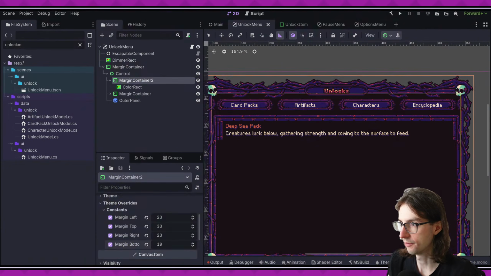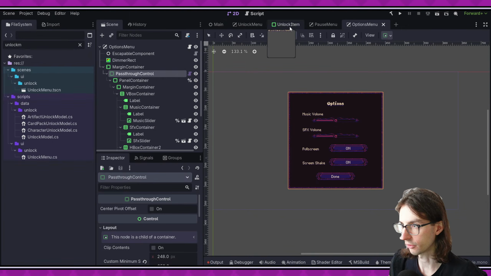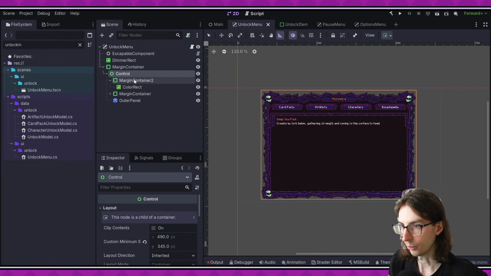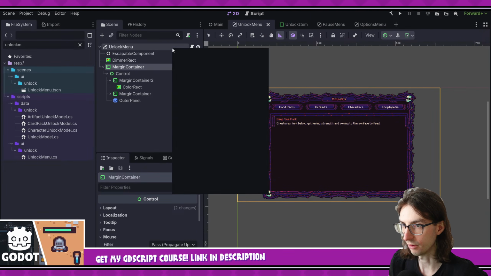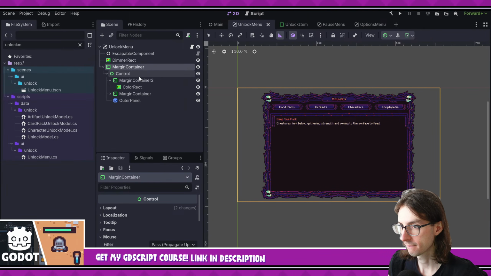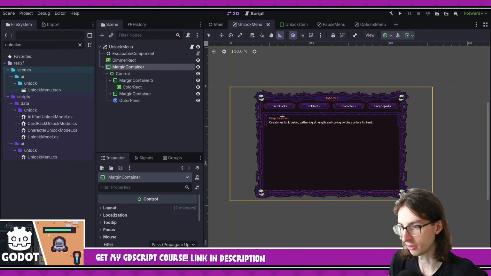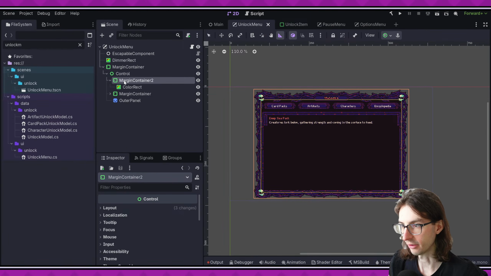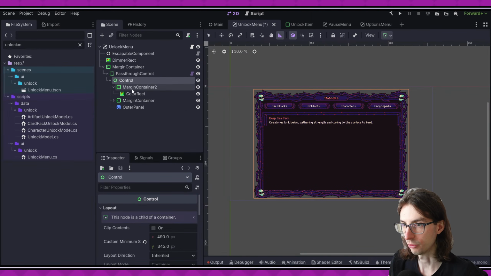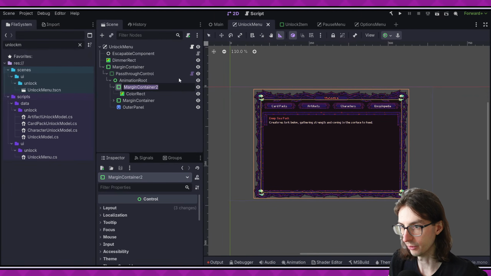So we're going to add an animation to this options menu. I'm going to need a pass-through control so I can actually animate this, which should be doable. Do I want to put a pass-through control on the margin container itself? I don't know if that sounds like a good idea. I could just animate this margin container entirely. Maybe that's not a good idea, though. Maybe I'll put a pass-through control here, drop that under there, then I can animate this control. We'll call this animation root.